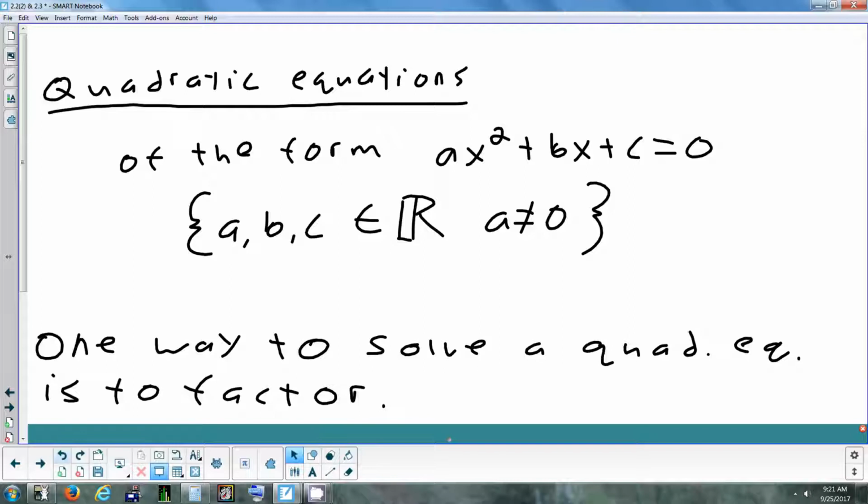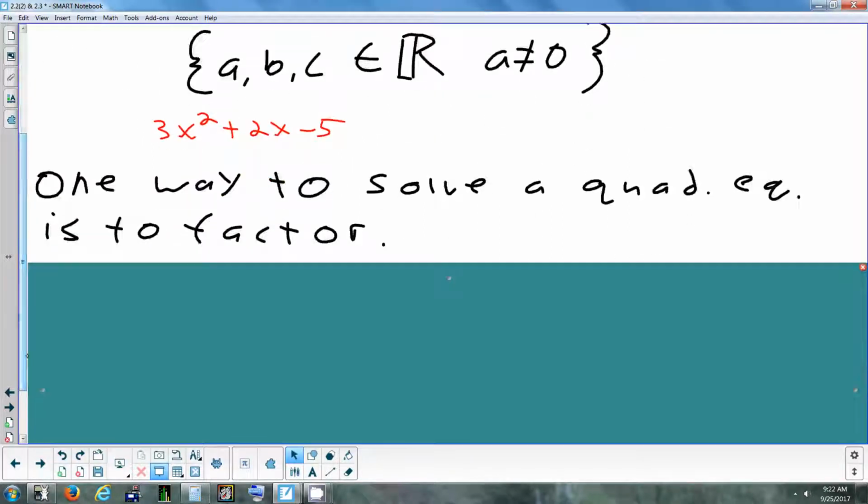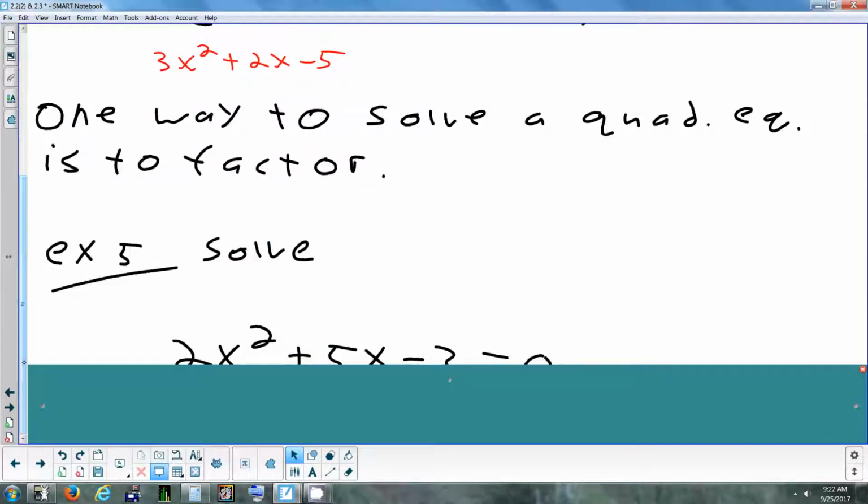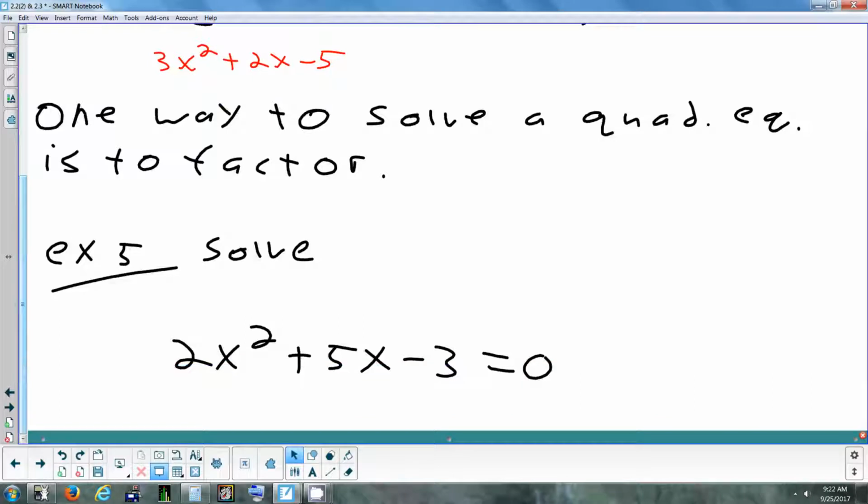Anybody remember the third way? Like if you had a parabola that looked like this, and I asked you what the transformations were, you can't have it written this way. You have to rewrite it. And the method you use to rewrite it is what I'm looking for. Completing the square. Yep. So you got factoring, which works sometimes. Completing the square, which works all the time. Quadratic formula works all the time. Graphing works all the time. But factoring is pretty fast if it's a problem that factors.